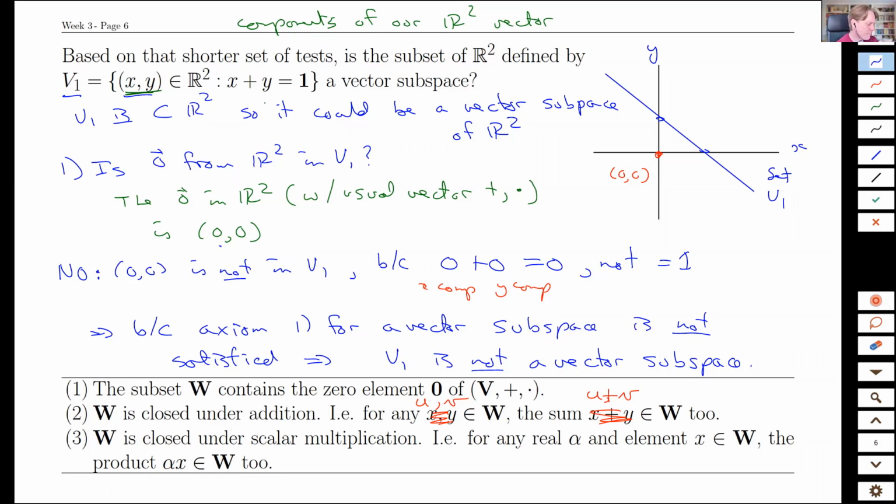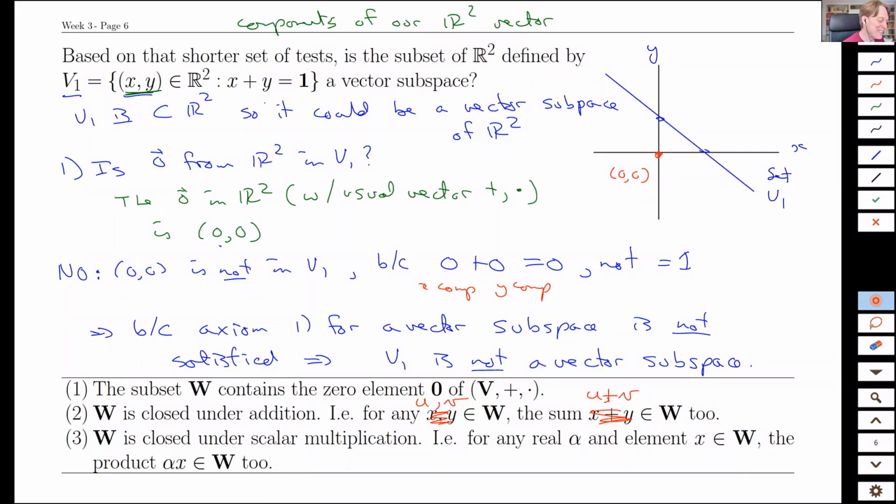All right. Is it possible to be a vector space, but not a vector subspace? No, is the short answer, because you're always working within this set. So there's no way to finagle around the sides. If it's not a vector subspace, it also won't be a vector space. Basically, if any one of these three properties is not satisfied, then your thing is not a vector subspace. We're going to see the contrary, where to be a vector subspace, we have to satisfy all three of those and show that they're all satisfied.